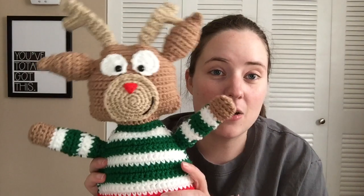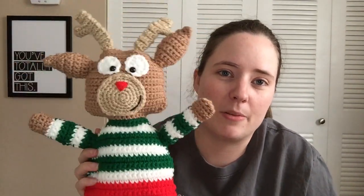So it is useful. I guess that's a finished object. I made a wrecking ball with eyeballs. It has safety eyes on it, but he doesn't care. So I made this one. I looked and found another amigurumi. This is almost the size of the wreath, but I have it.